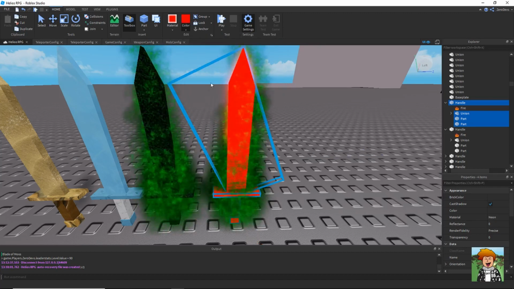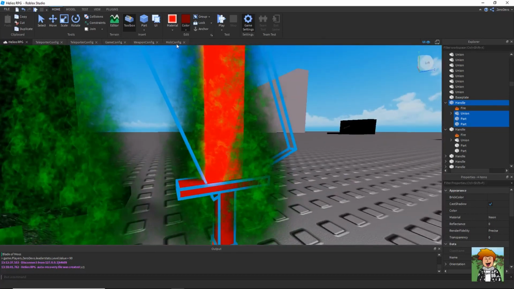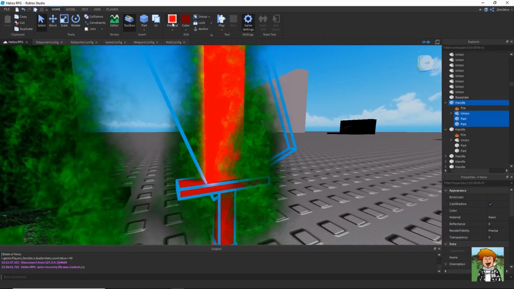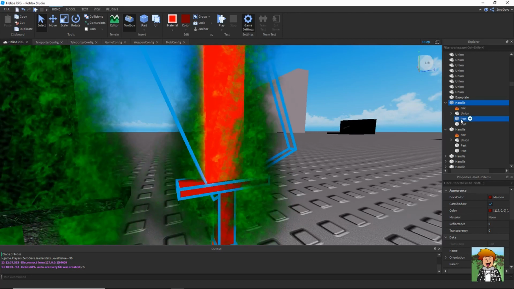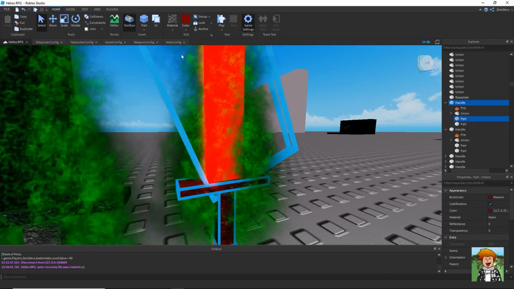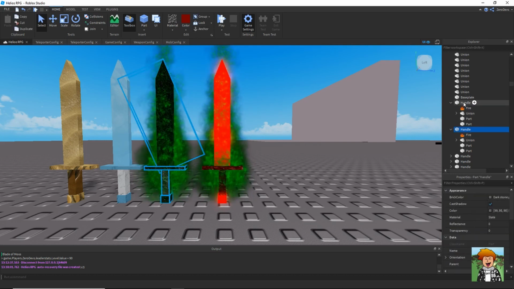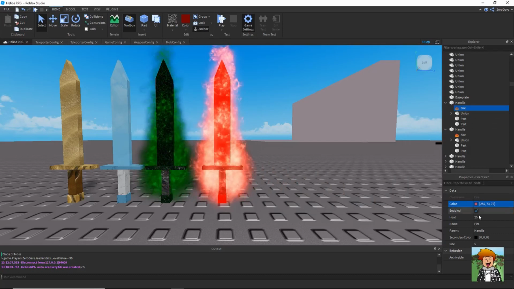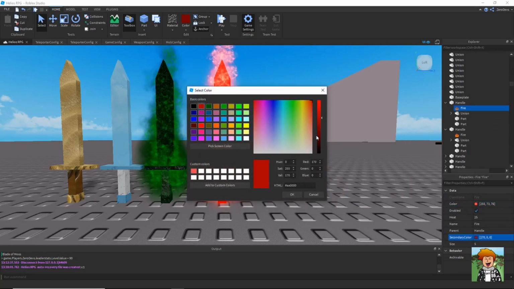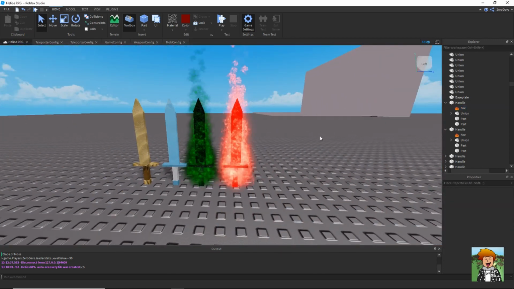Like a bright red for that, and have it be more like a dark red there and there. And I'll have the handle and the hilt be like a slate still. Then this fire, obviously we don't want it to be green. That looks kind of weird with this. I'm gonna make it red. Then make the secondary color just like a darker red. There we go, that's the magma blade.